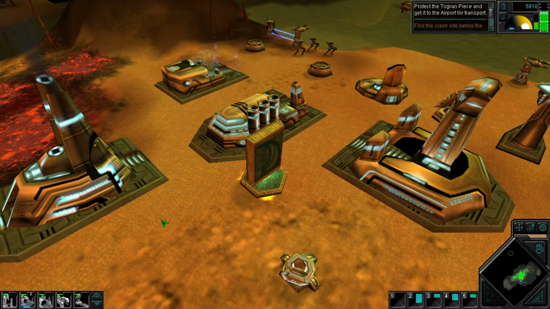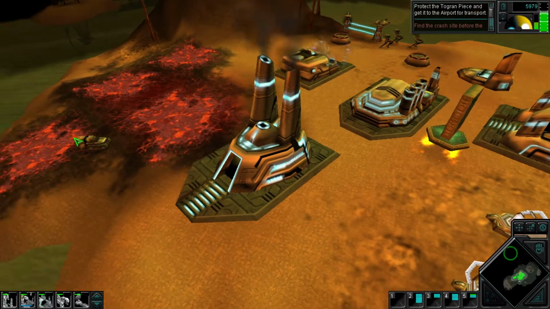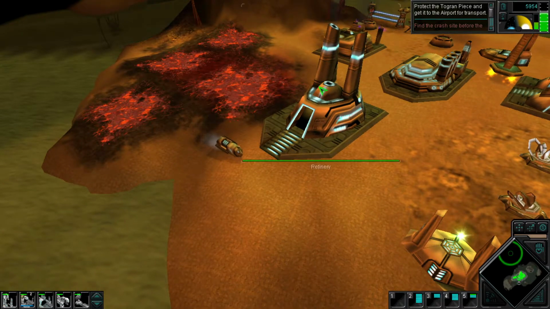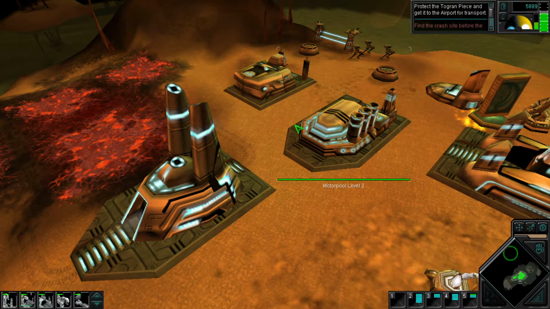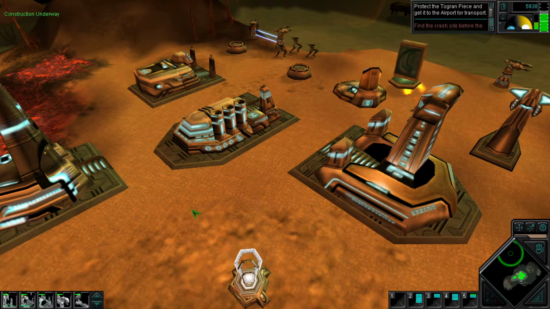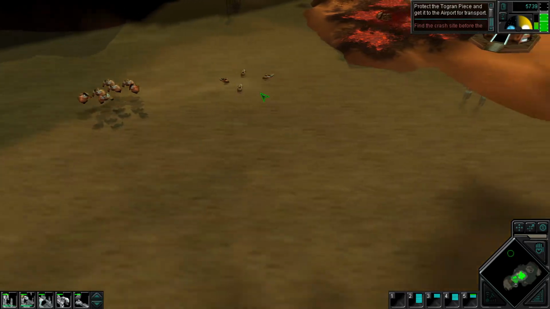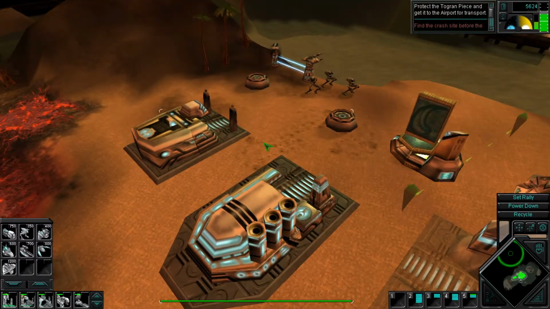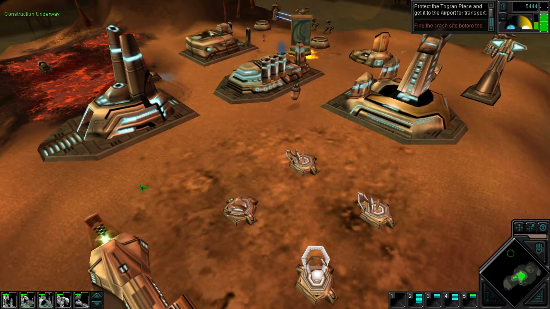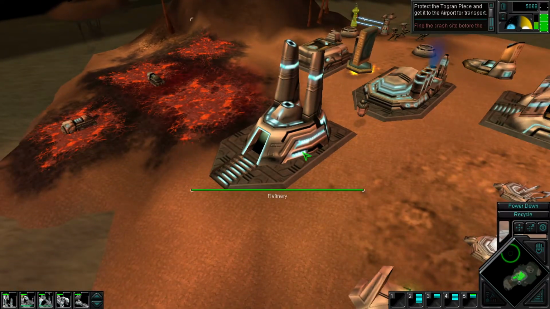Let's also create a couple of high techs. Right, we are officially out of Talon over here. Replace Black Star. And recycle this.